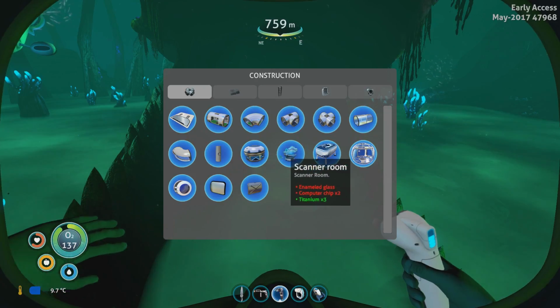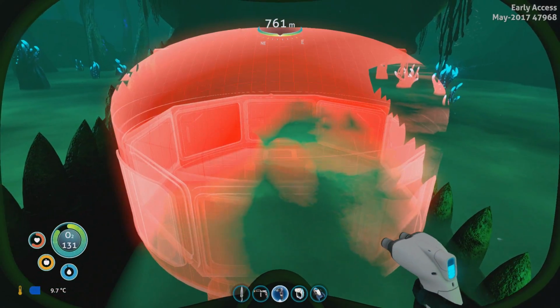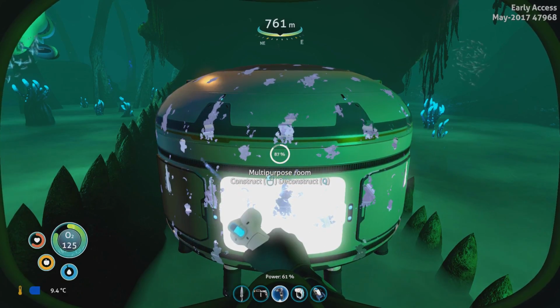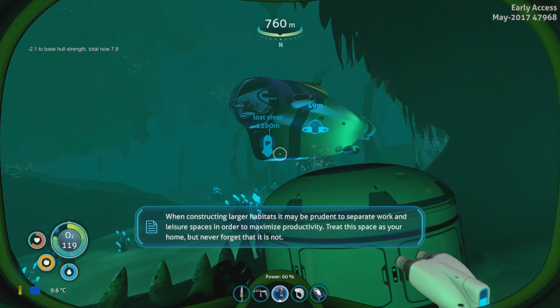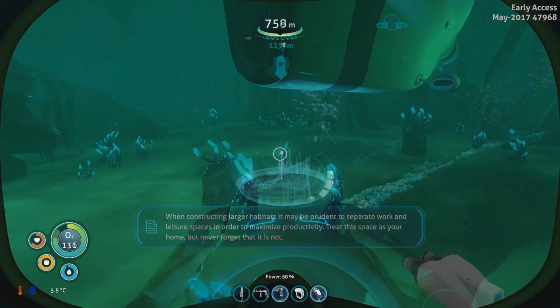Can I just build a base on the floor? I don't really need the reinforcements. I can build it in his gob! Yeah! Someone actually suggested that I do this, so thank you very much. I haven't even got the stuff for a hatch. I haven't got any glass on me. I have got loads of quartz, though.